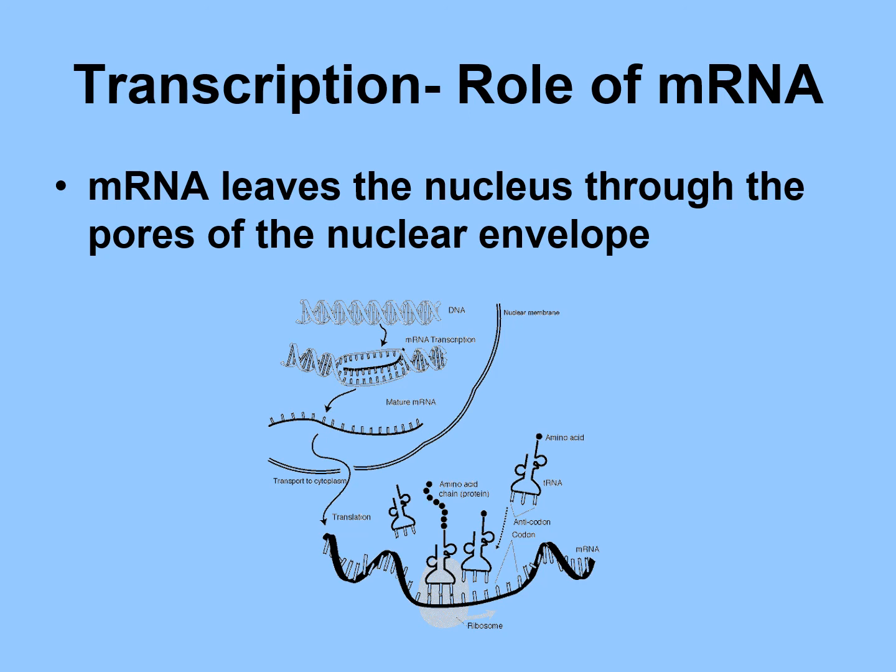Because remember, the ribosomes are the kitchens here. The ribosomes are where the proteins are going to be made. So the cell has to get the photocopy of the recipe from the nucleus to the ribosome. So messenger RNA is allowed to leave the nucleus to go where it needs to go.